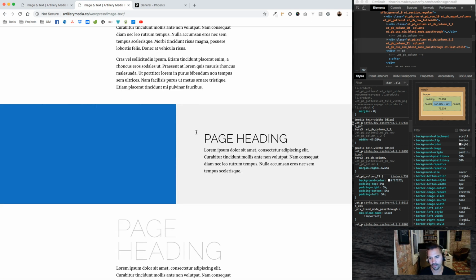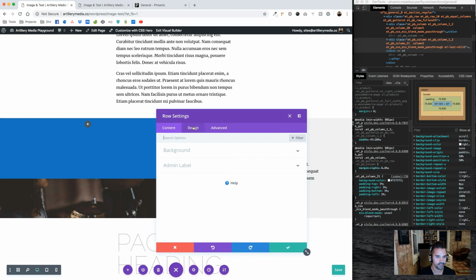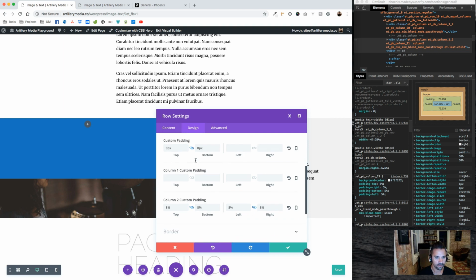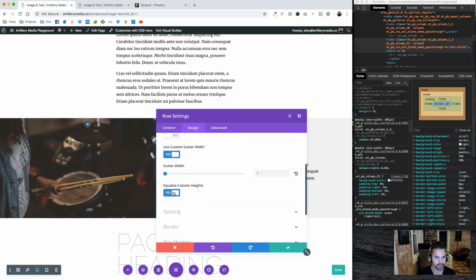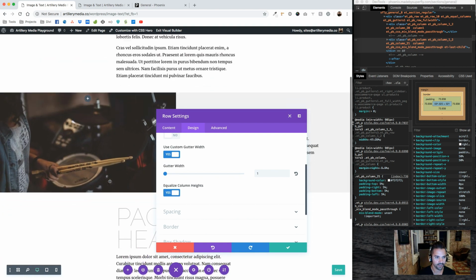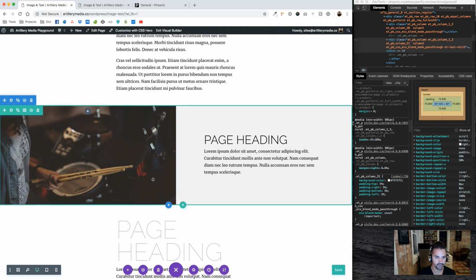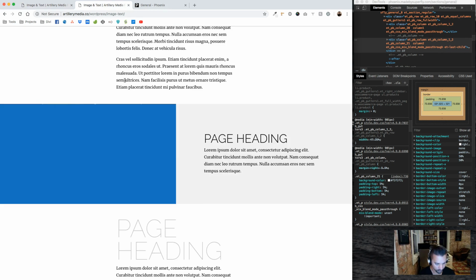Okay, so first off, our columns, you can see something here, but it's not showing up. And if you've done some work with Divi, you probably know why. We're going to go into our row, into the design area spacing. Or no, I'm sorry, it's sizing. And we're going to say equalize column heights. And you'll see that that fixes that issue, and it makes the two columns the same height. Now we're going to save it and check out what we have.